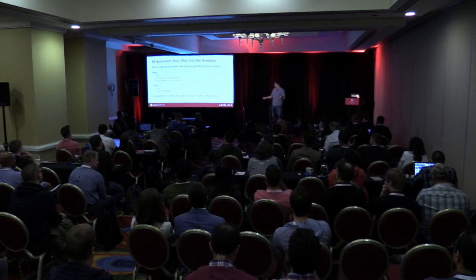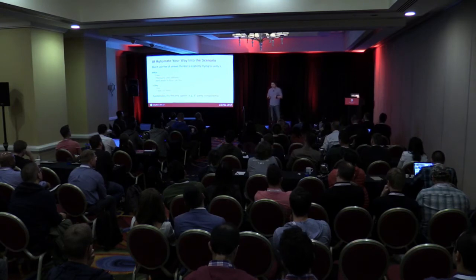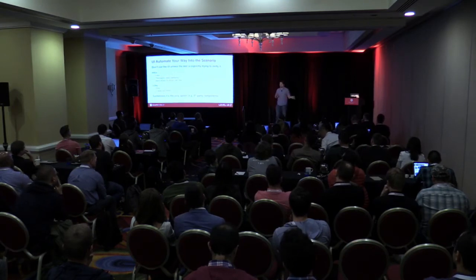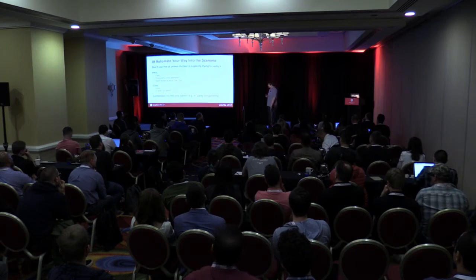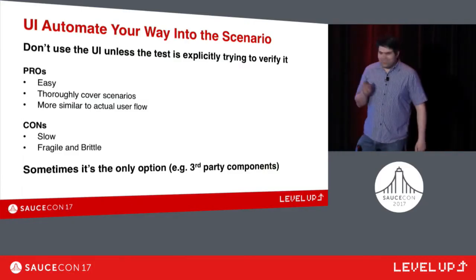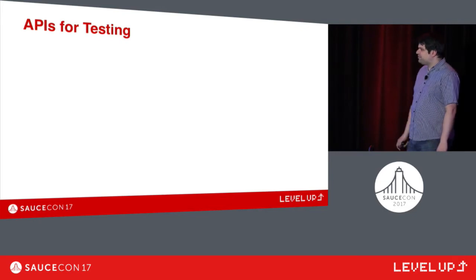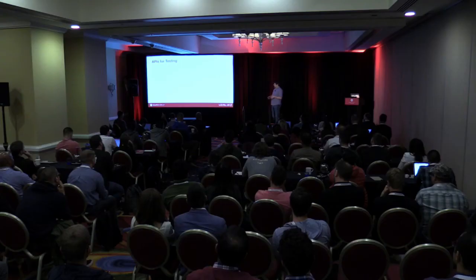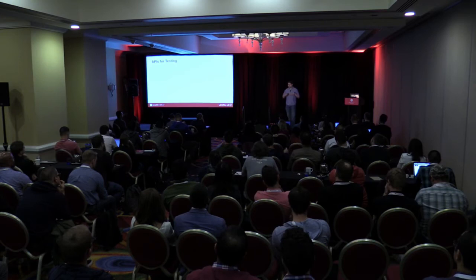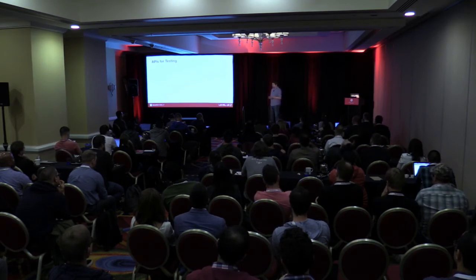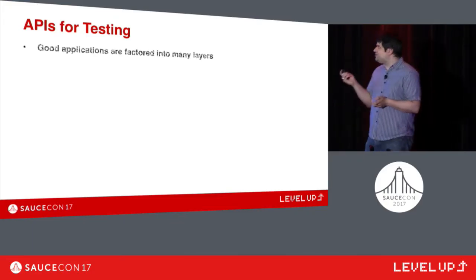So I understand that sometimes it's the only option. This is something I have to deal with for some payment providers we use where I work now, where we can't go in and make a test account in an API or that kind of thing. But it should be that last resort to approach the problem that way. I really recommend making APIs explicitly for testing. As I mentioned earlier with the guys at Spotify, the test team tells the developers an interface of what they're going to need to test the product. And I think that's the ideal scenario, where you have an API that's just for testing.